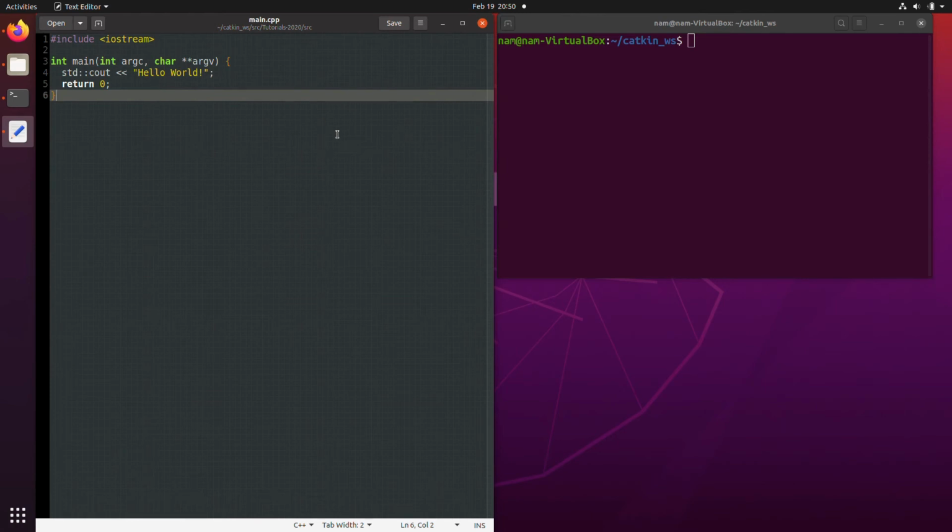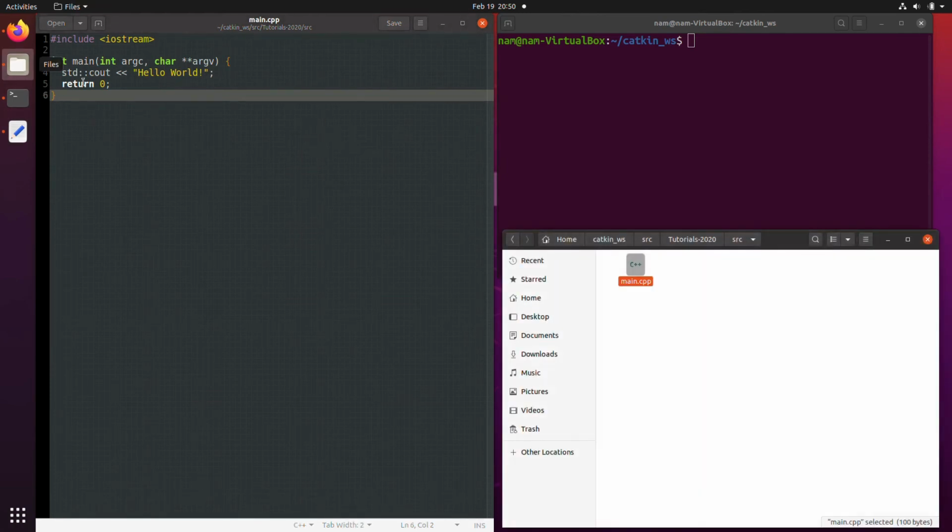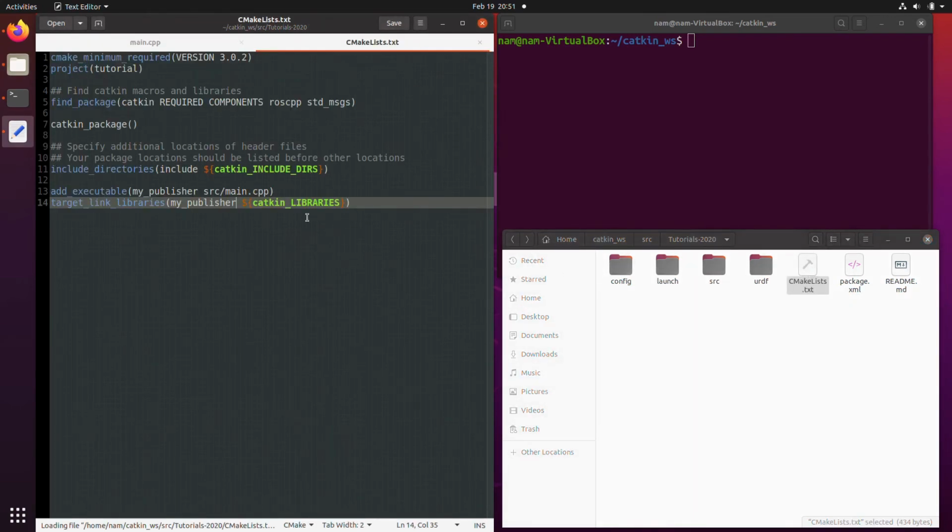So let's do that. Before you can build the project, the first step is you need to make sure that your file is included in our cmakelist.txt. So let's open up cmakelist.txt. If we have a look at the last two lines, I have already done that.